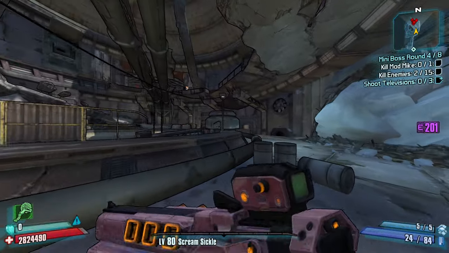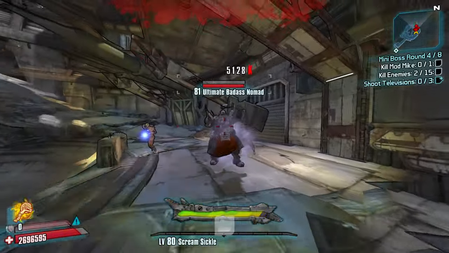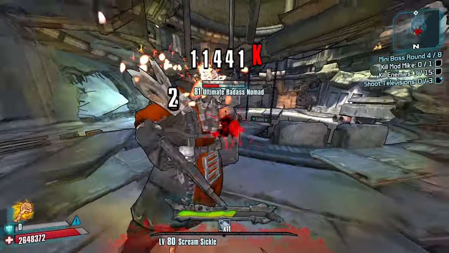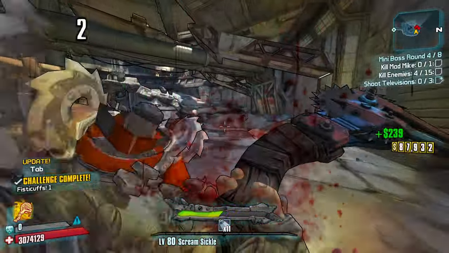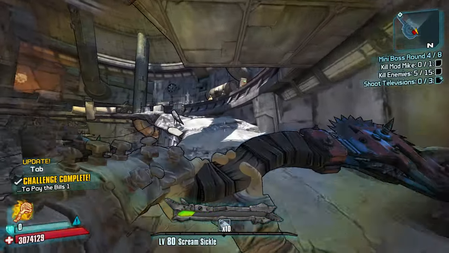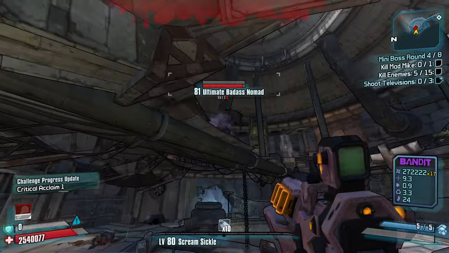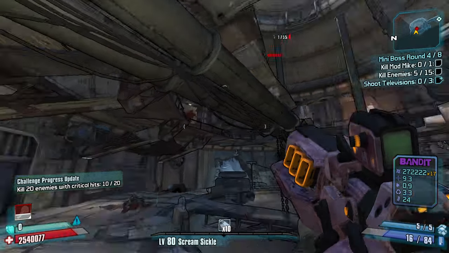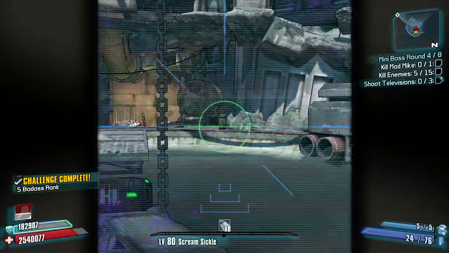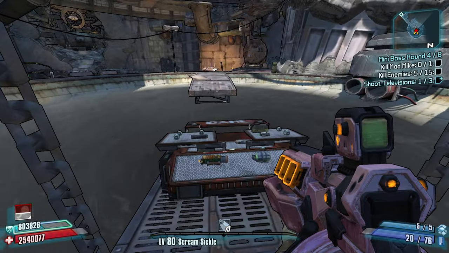You guys don't want to see what happens if I activate my Buzzaxe Rampage, do you? Once in a while kill one of these guys, so that way I can go back to the main effort without dying. See you later. Anybody else down here? Doesn't look like it. Everyone up top. Oh, there's an ultimate badass nomad up there. Let's shoot a TV while we're down here. Okay, we got it. And open up this chest. Then that way, now I don't have to come down here ever again.